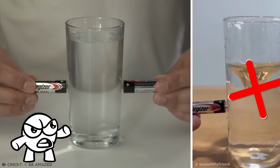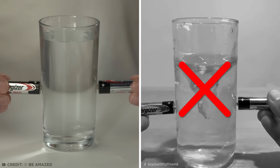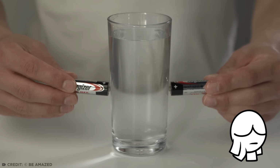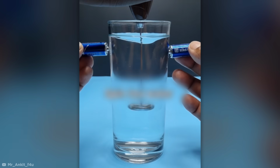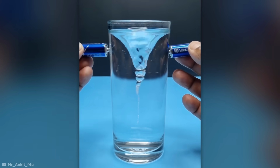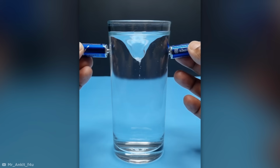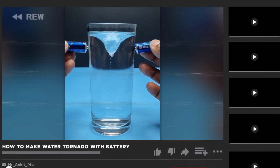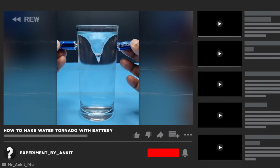Dang it! Yep, no mega awesome super spiral water vortex here, I'm afraid. Just a glass of water and a sad, disappointed man. Most likely, the TikTok's results are simply the product of stirring up the water beforehand, getting a good spiraling going using something like a milk frother, placing the batteries before playing the whole thing in reverse, as demonstrated here by YouTuber Experiment by Ankit.